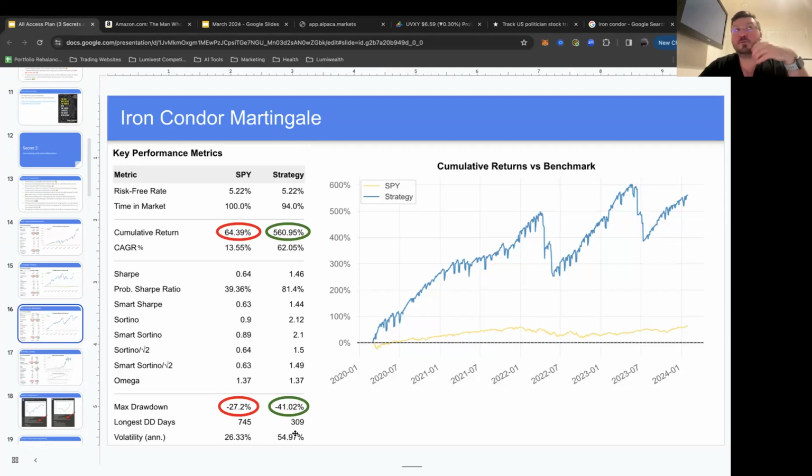Like a friend of mine, for example, once told me he's like, oh, I have like $100,000 I'm going to use to buy a house, right? And I'm going to buy it in like 2, 3 months. What should I do with that money? Should I buy some stocks with it or whatever? I'm like, absolutely not. Do not buy stocks. Like, what the hell are you talking about? If you need that money to buy a house in 2 months from now, put it into a savings account, man. Do not buy stocks with it.